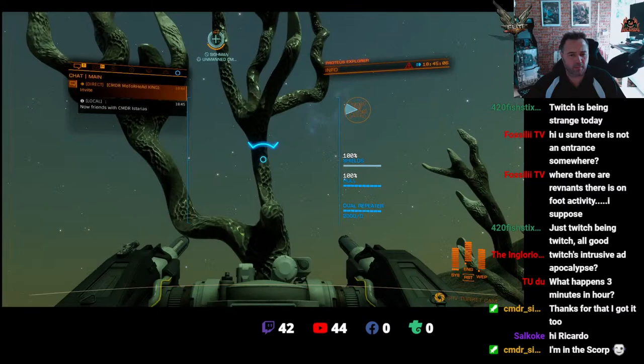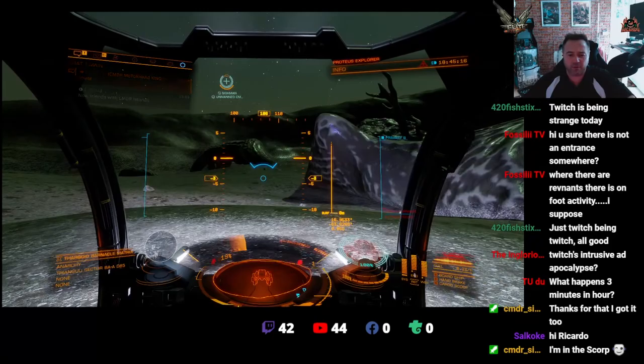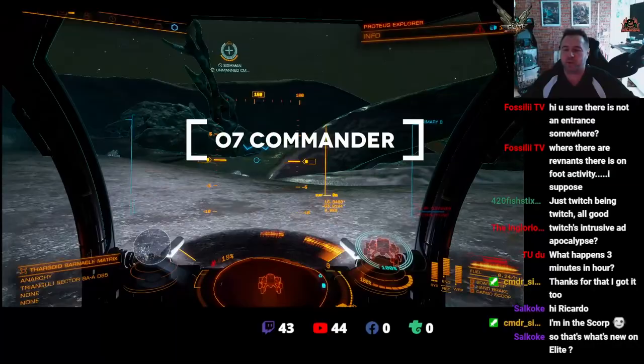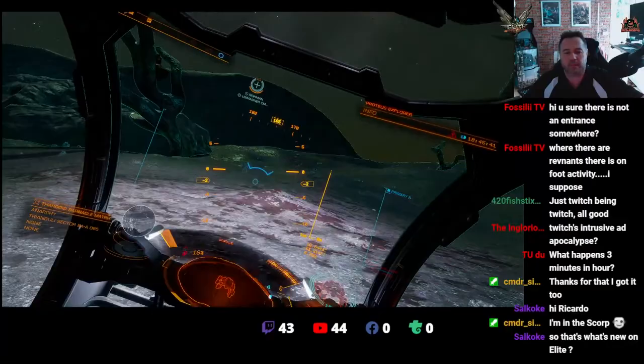Right, lovely. Let's go and see what else we can scan up. Now we're in the scarab. So being in the scarab is a bit different. That doesn't look like there's anything to scan. So Loki, well, check out the channel and you'll find out we are at a Thargoid Barnacle Matrix, which is a new sort of Thargoid Barnacle site. Guarded by the Revenant.